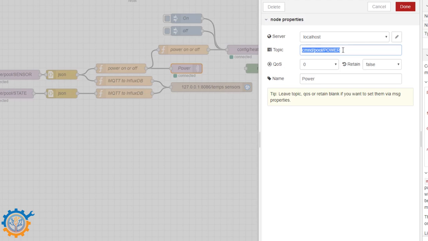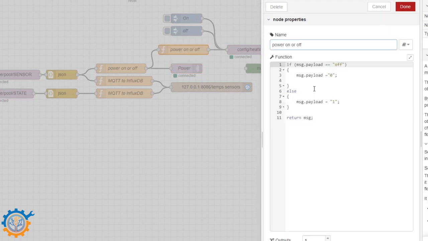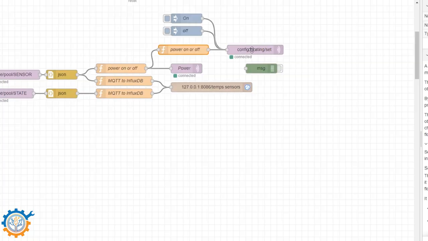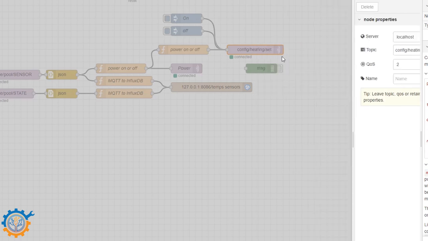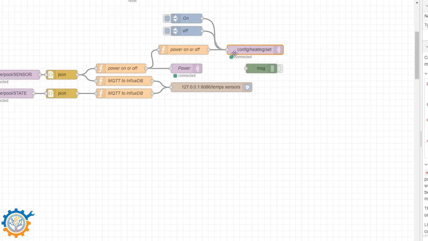If it is on it goes on, if it should be off it goes off. I also take this value and if it is off I change the payload to 0, if it is on I change the payload to 1. This is just a stupid thing I done because it was easy. I then send that to my MQTT back again to config/heating/set. This is actually the MQTT topic that my heating system is using. Basically it stops and starts the pump at the same time as it enables or disables my heating system. The heating system itself, if you push it to off, will disable any heat going to the circulation.